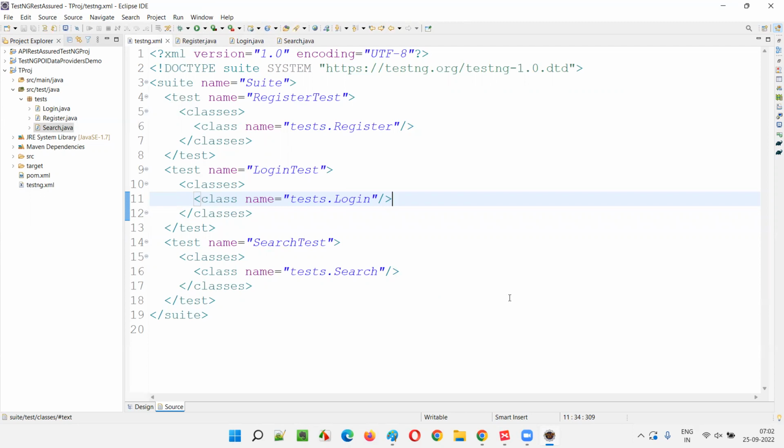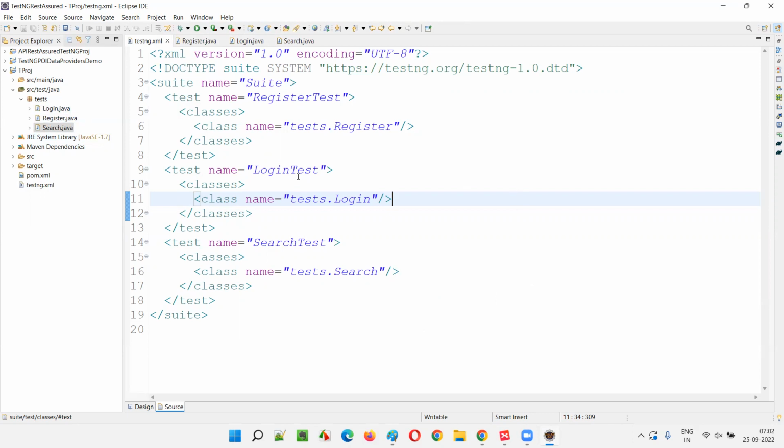That is, if you take the real world hotel example, only one table, one chair is there. Only that one person has to sit on that table and chair to eat, and the next person will go and eat. The same thing will happen here, guys. That table and chair is nothing but a thread here, and the number of people are nothing but the test methods that need to be run.